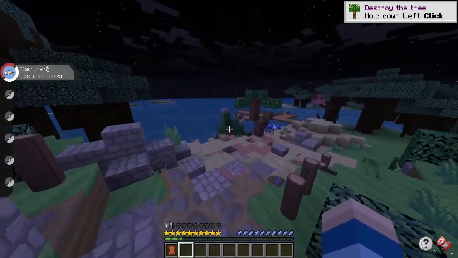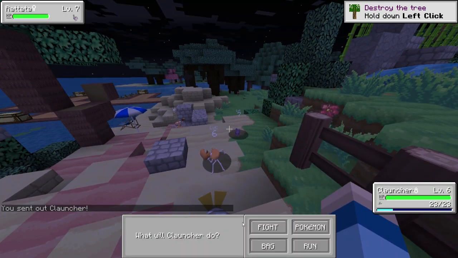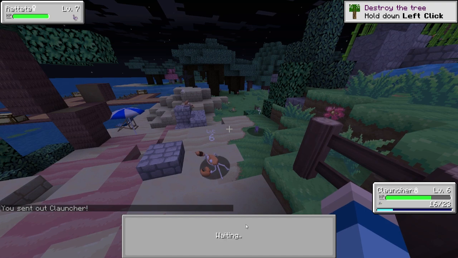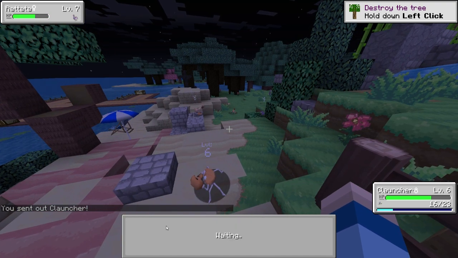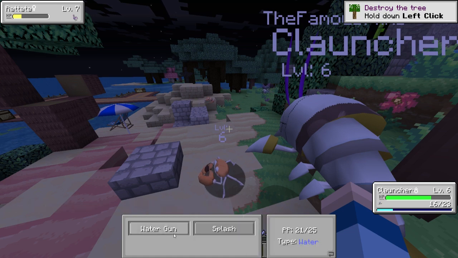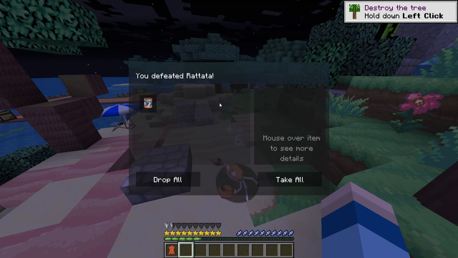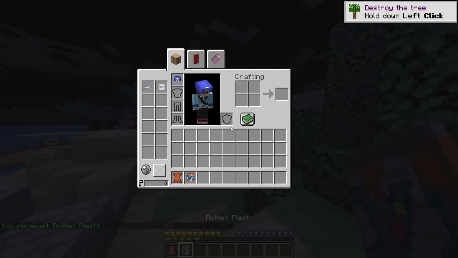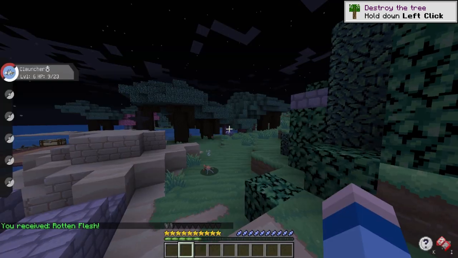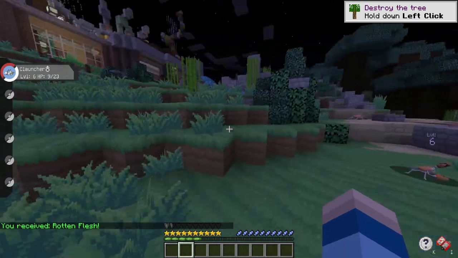Okay, I hear a Rattata, but I don't see it. Oh, there you are. Hi, Rattata. Go! Water gun! Water gun again. Also, guys, we are allowed to use Pokeheal, so if you see me using it, don't worry, it's okay, I'm allowed to use it. Alright, take all rotten flesh, sure. Ooh, rotten flesh. Interesting. Okay, cool. So I guess certain Pokemon give you certain things, that's good to know.